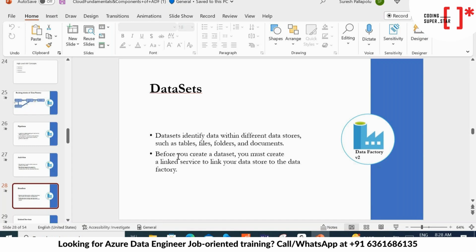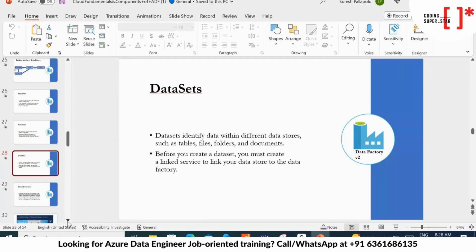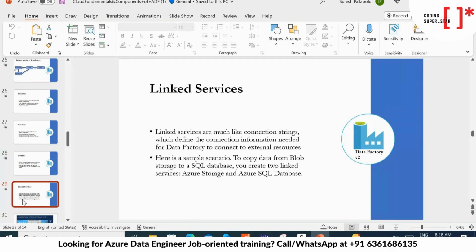So that's what I'm trying to explain. Your first step always is to create a linked service to establish a connection. Your second step is to create a dataset where you read the file from your respective source, right? And obviously the third step, you need to create another linked service for the target as well, and even a dataset for writing the files.